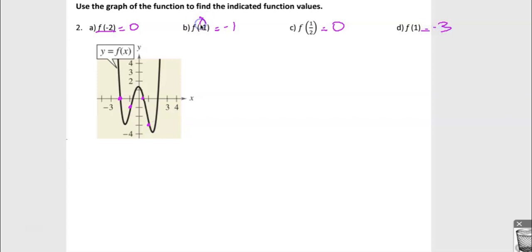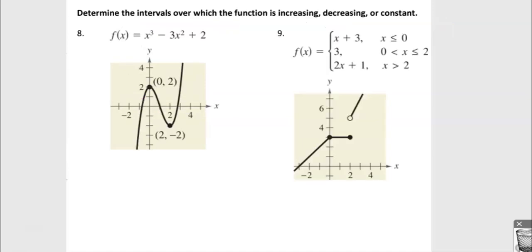Your x's, so when x is at -1, when x is at 1/2, when x is at 1, where is f of x? To determine the intervals, oh, by the way, excuse the numbering. I got these problems from a certain page, and I think it's better to do it in a certain order. So the numbering, like this is problem 8 and problem 9, so I just got them from a certain page, so they may be out of order.